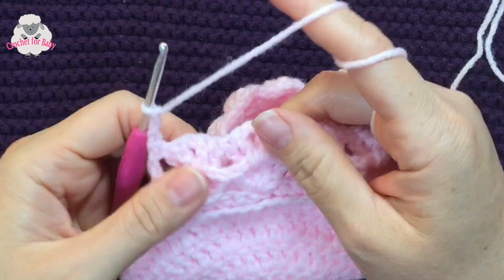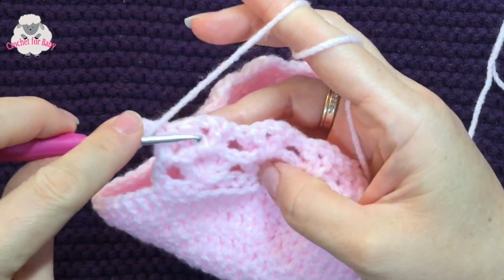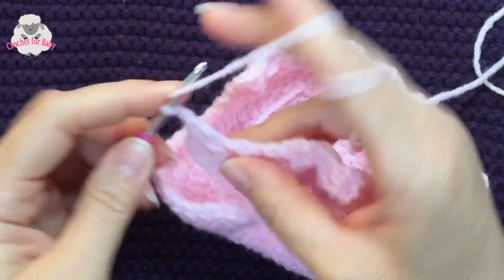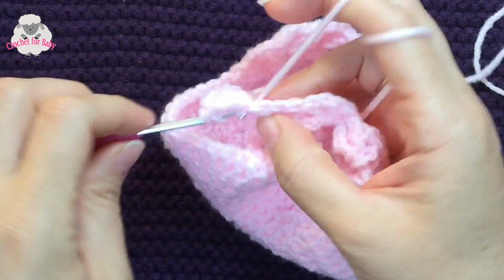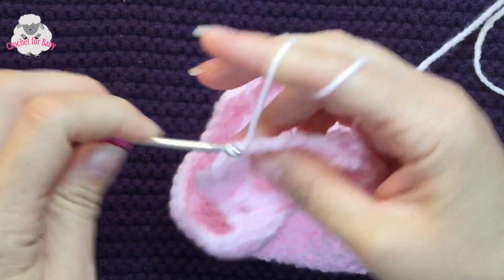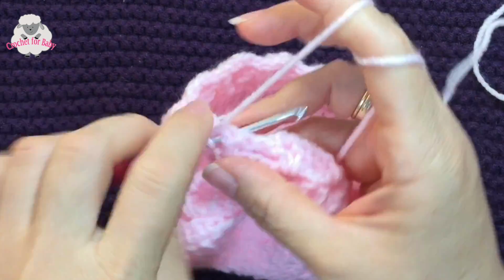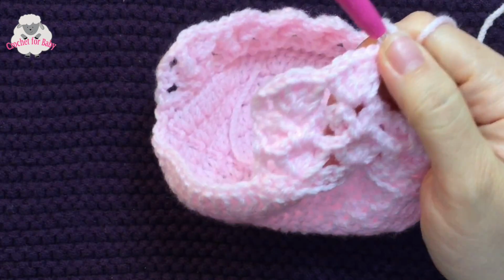For this third row, we're going to repeat the row where we make the fans. So inside each one of these chain 1 spaces, you're going to do 2 double crochets, chain 1, 2 double crochets. Okay, jump to the next fan and do the same thing. 2 double crochets, chain 1, 2 double crochets. This is all we're going to do, so continue like this. I'll meet you here at the end to show you what we need to do next.